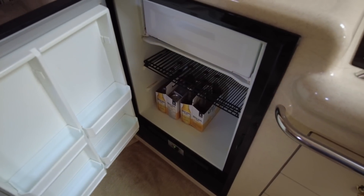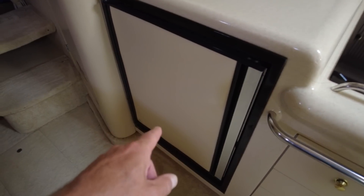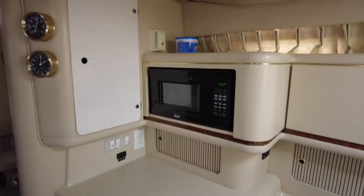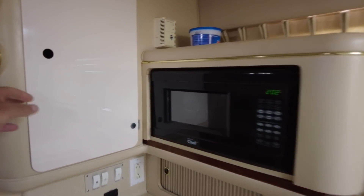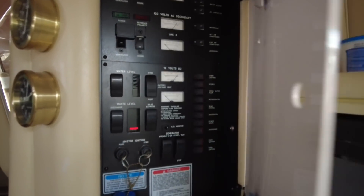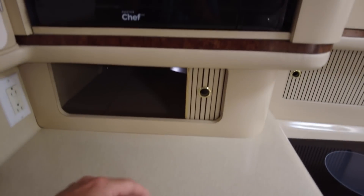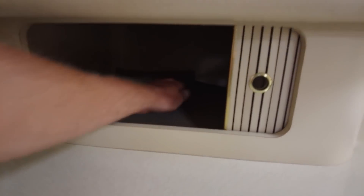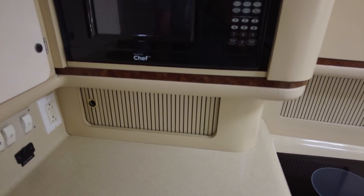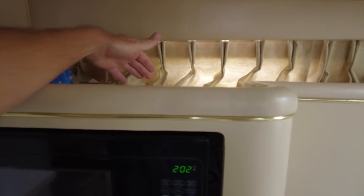Right now they're in here because this was all defrosted yesterday. This is an AC-DC fridge, which means it's running on shore power currently, but it will automatically click over to battery power when we're not hooked to shore power. Looking somewhat aft into the galley, there is the main panel here for all of our AC shore power circuits and DC battery circuits. Ignition switches are there too. We have a microwave here, and there is a brilliant storage space which is quite deep — probably two feet deep. We generally just put non-perishable food in there nicely. We often travel with this boat for weeks at a time, so it's important to have lots of food. Then on top there is a nice deep shelf that runs all the way to the back wall.